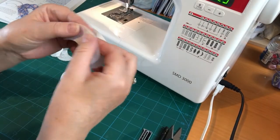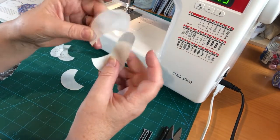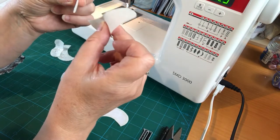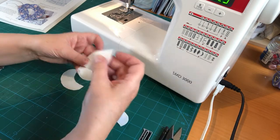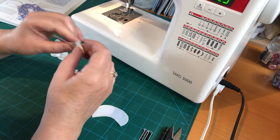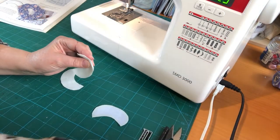Okay, so this is what it looks like when it's pressed on, but hopefully you can see it's got more stiffness to it. So it stands up, whereas that piece doesn't want to stand up so much. So it just gives it that little bit of stiffness. And then what we're going to do is match up one that's got the interfacing on with one that hasn't, and we're going to put the right sides of the fabric together.